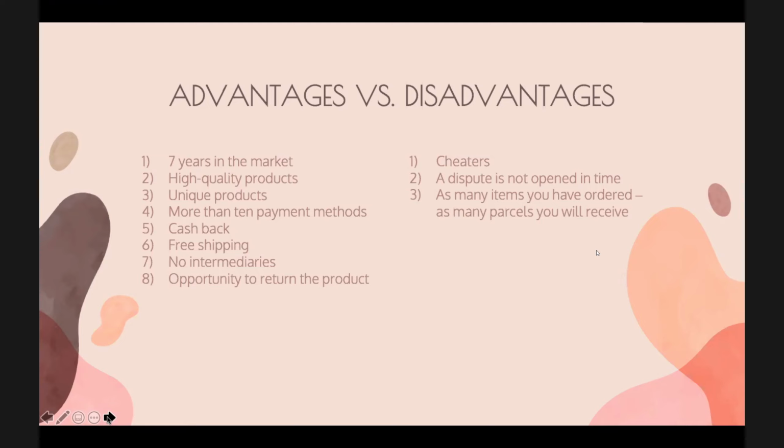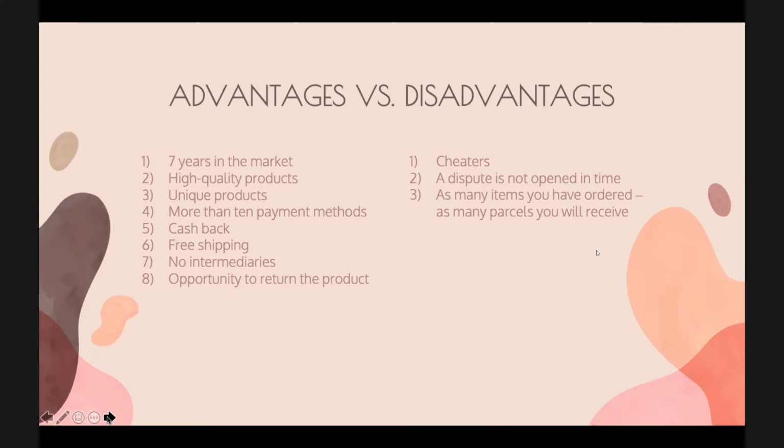Talking about advantages, AliExpress has been operating for more than 7 years. The site has many interesting sections. There is a mall section with especially high quality products. Also, there are more than 100 million products. Only here you will find, for example, a knife to cut the core of an apple, or metal that melts in your hand, and millions of other cool things. Next one, a huge number of payment methods, more than 10. Cashback works for AliExpress, and it allows you to buy any item for less. Most items have free shipping. Track numbers, numbers for tracking packages in transit, on AliExpress are almost always given for free.